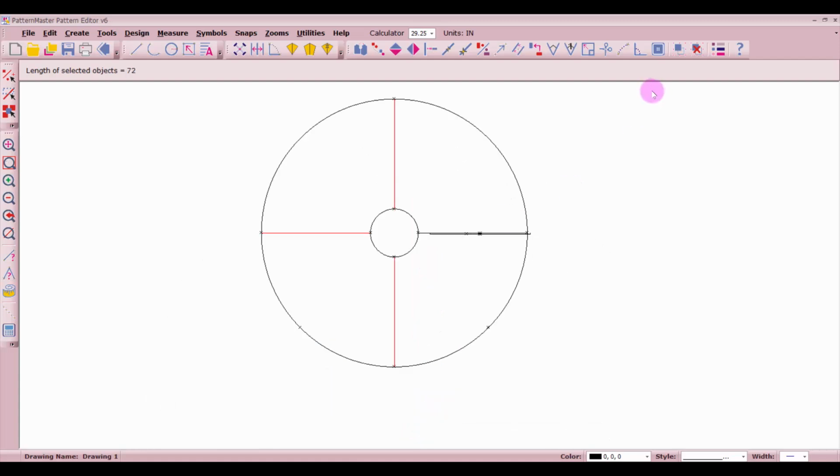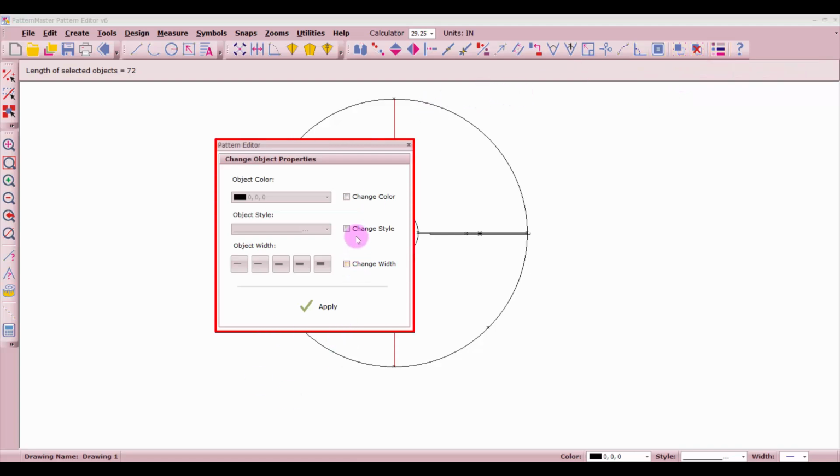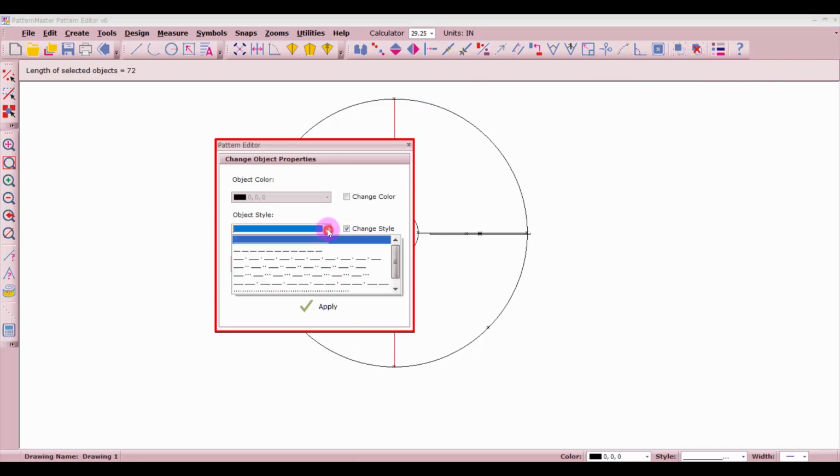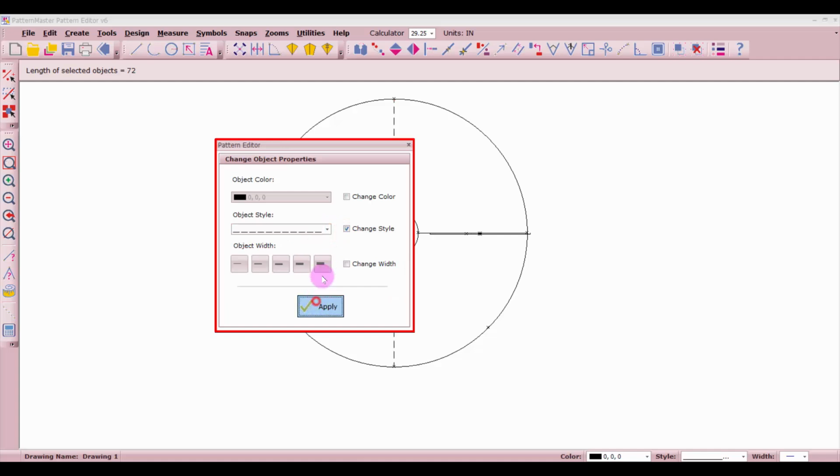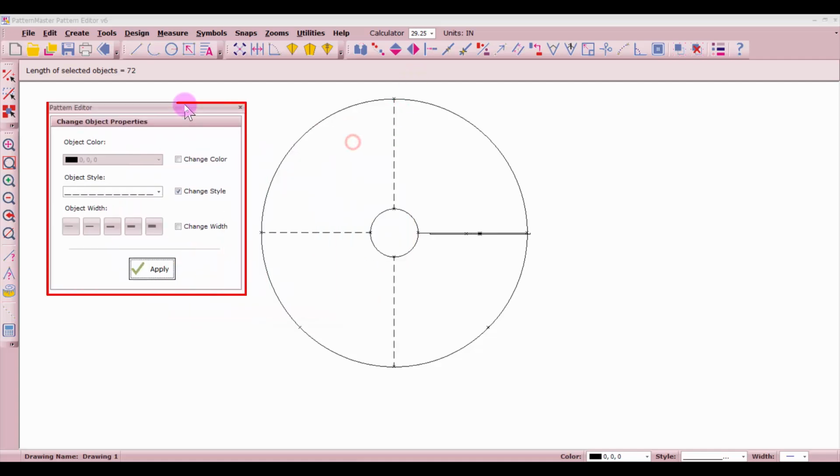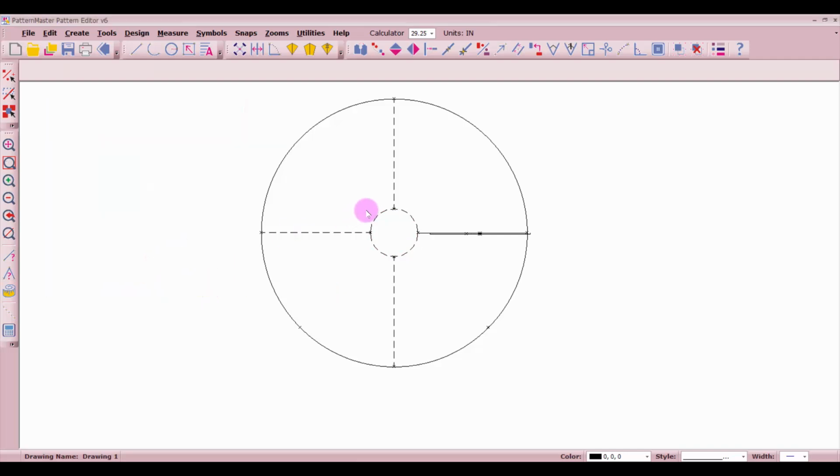So what I'm going to do is to change the side and back seams to a dashed stitching line. I'm also going to change these arcs to dashed stitching lines because they are sewing lines.